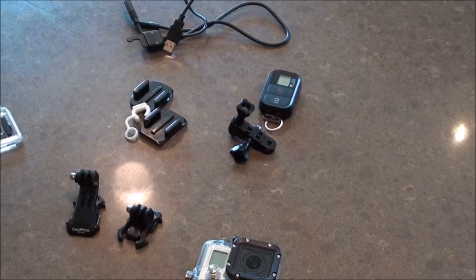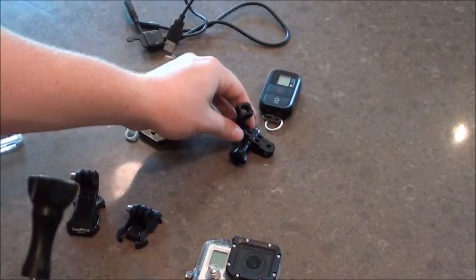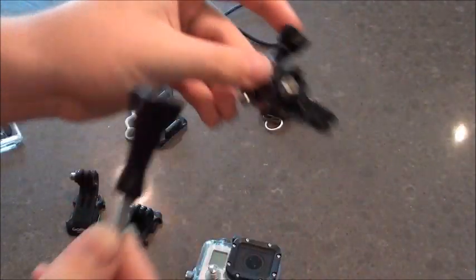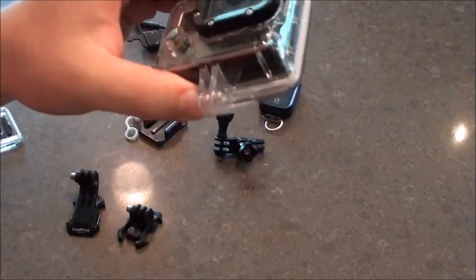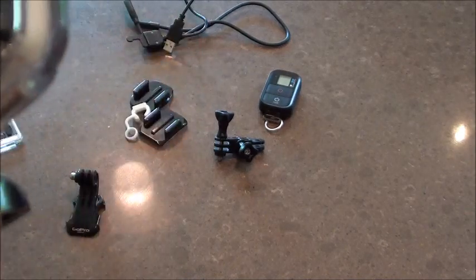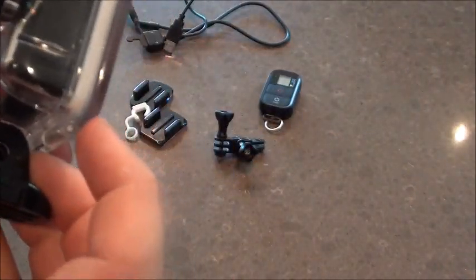I'm just gonna get a camera screw over here. You know your camera screws because they're the ones with the long black shaft. This is a mounting screw. You can see that it has a shorter black shaft. So on the camera you can see that it has 2, and on your mount it has 3, so you just want to slide it in here like that. And then you want to slide your screw through and tighten it down pretty good.